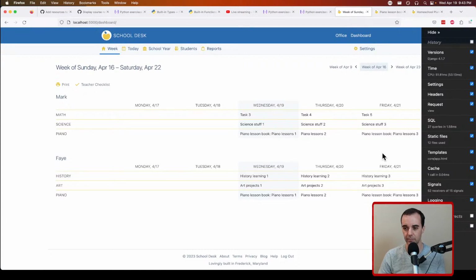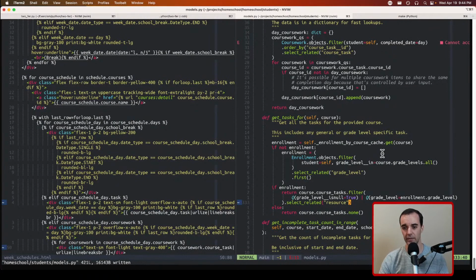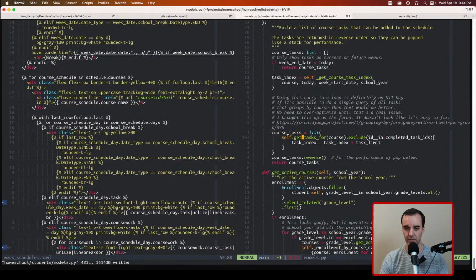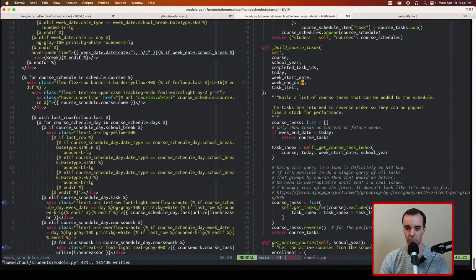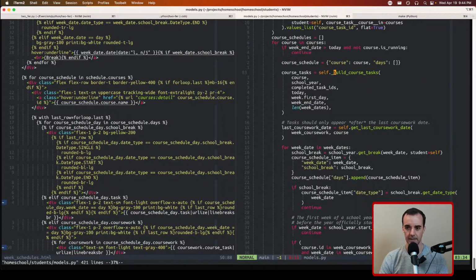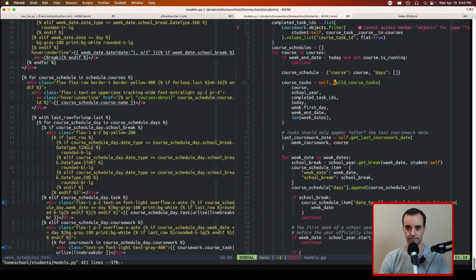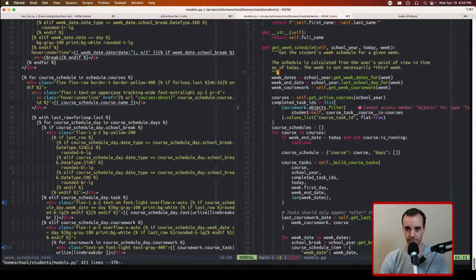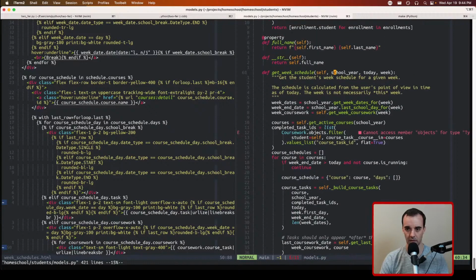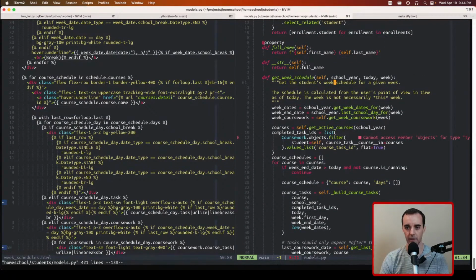Okay, so that gets us back down to the 27, because it's done it all at the same spot. So this was the right place to put it in that context. Again, I don't know if that's the best place for it though, because if we put it up higher, so now we're back in the school. Well, are we in the school model? I don't think so. Okay. Oh, okay, so this is in the student.